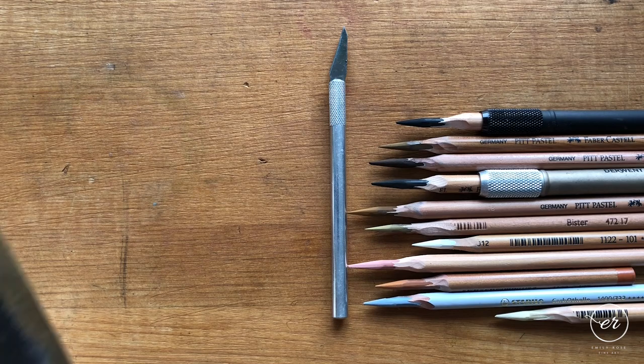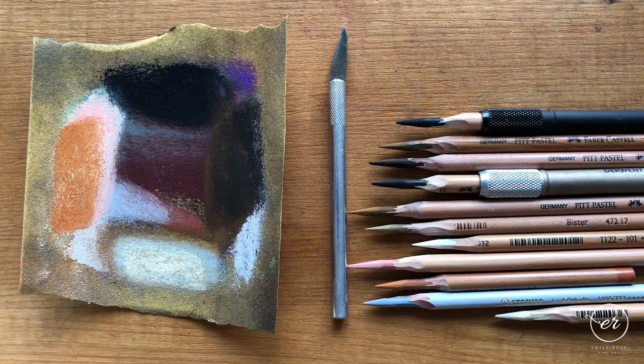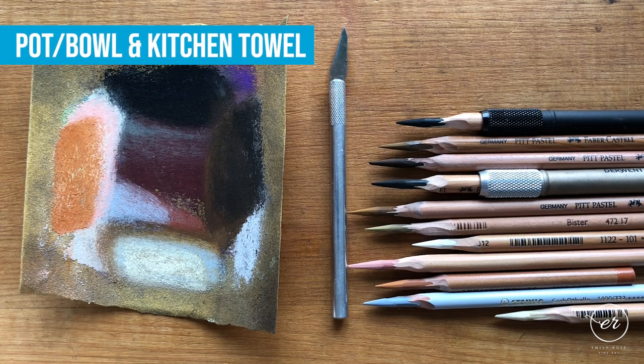And you will need some P120 sanding paper. So if you are doing this with kids, the sanding is something they could happily get involved with. And you'll also want some sort of vessel to catch your sharpenings in, and some kitchen towel or an old rag to wipe your pencils off.